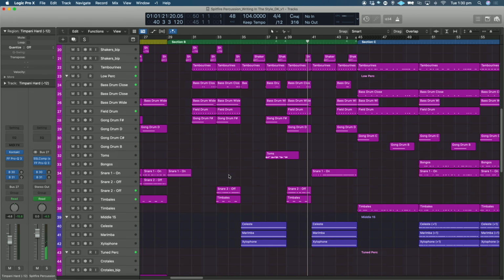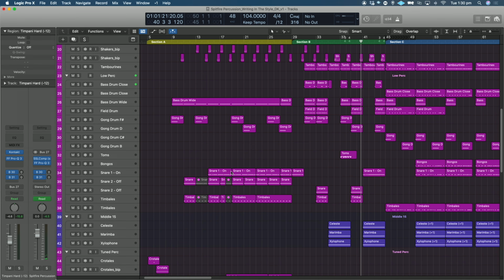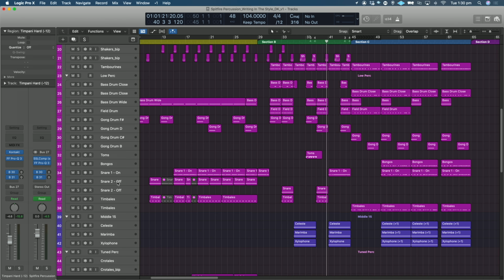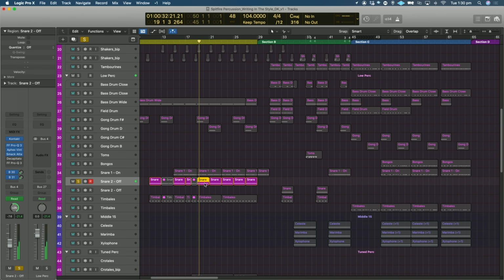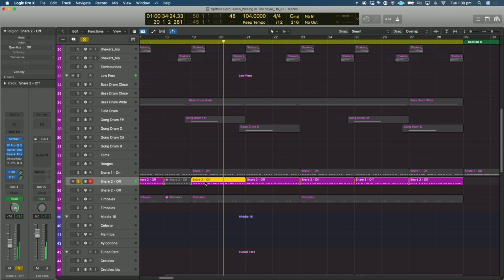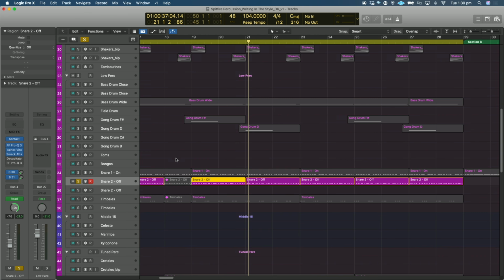Now, while we're on the topic of tuned percussion that I've taken and messed around with a little bit, have a listen to these snares. So this is something that Göransson does a lot in his score for Tenet. I don't know if it's actually a snare drum. It sounds like a snare combined with maybe something from his modular synthesis rig. I know he's got quite a lot of those external synths.